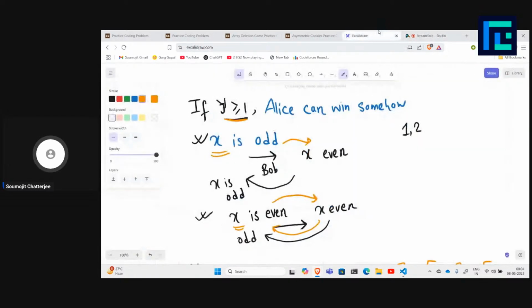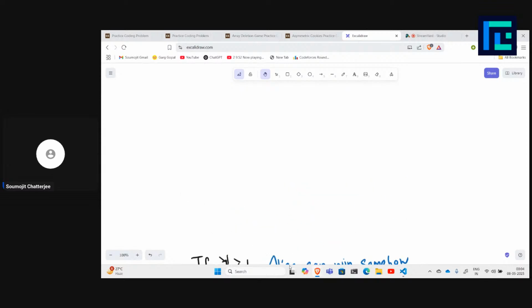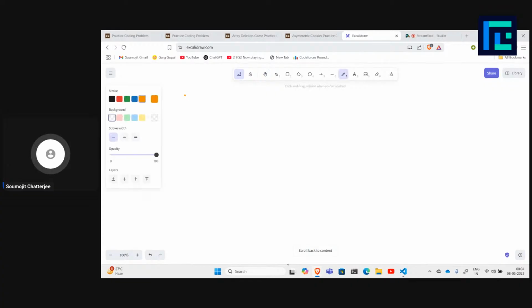Right. So this actually solves a large bunch of cases. And the cases are like this. What if y is greater than equal to 3? If y is greater than equal to 3, then whatever be the first choice of Alice, Alice makes any starting choice, then Bob makes a choice.